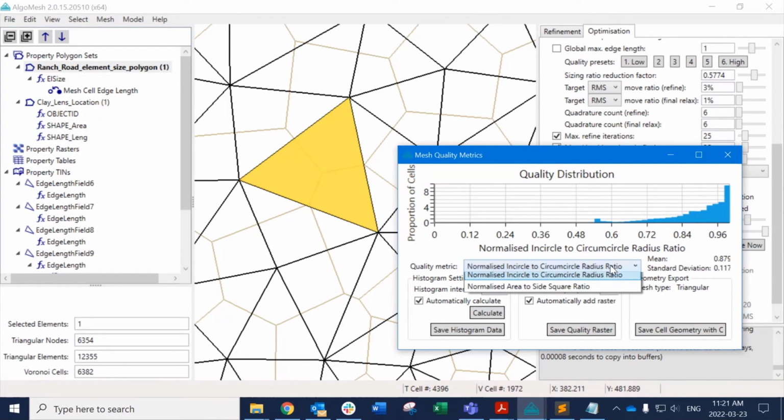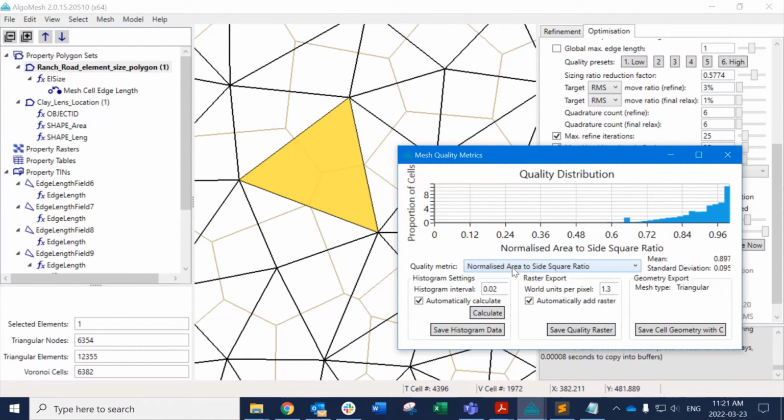Okay. And then we've got the normalized area to side square ratio. Again, it's normalized from 0 to 1, but it's going to be the area of the triangle to, if you were to draw a square off of the edge of the triangle.